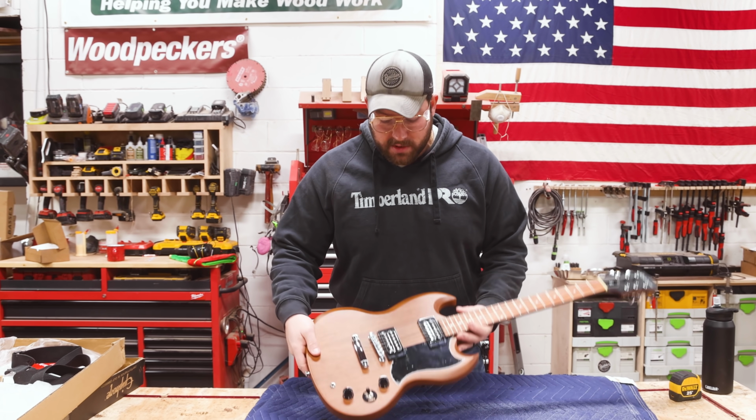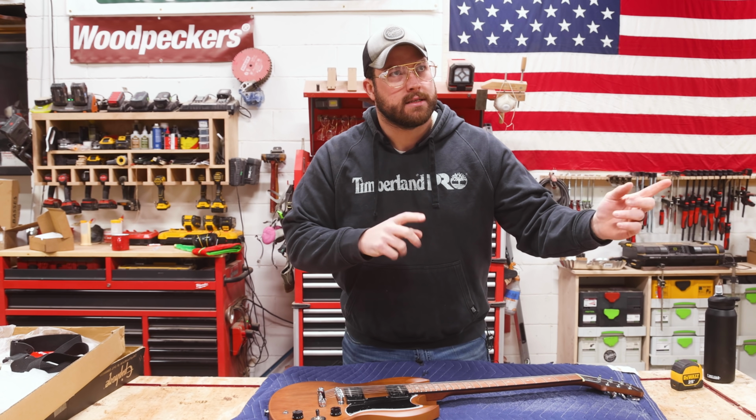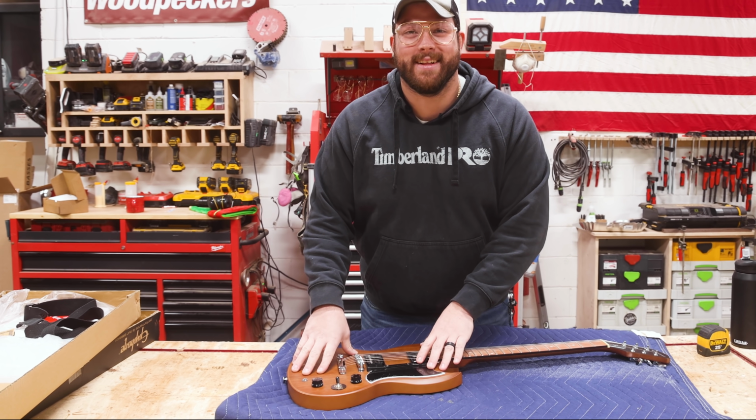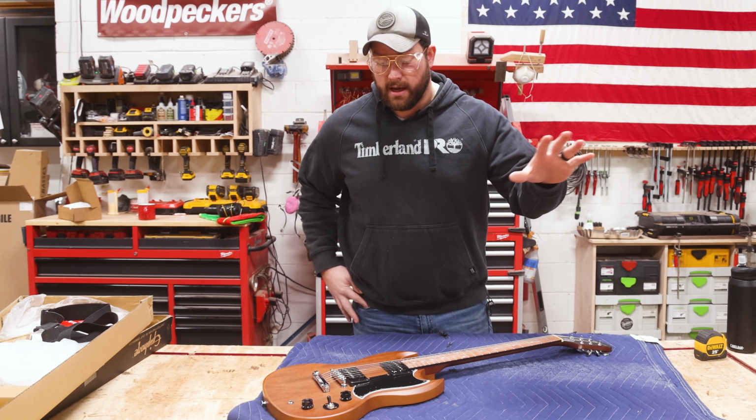So what we're gonna do is use this body to cast a mold, to then make a guitar body shape. So I gotta take this thing apart and then put it back together. It should be pretty rad.